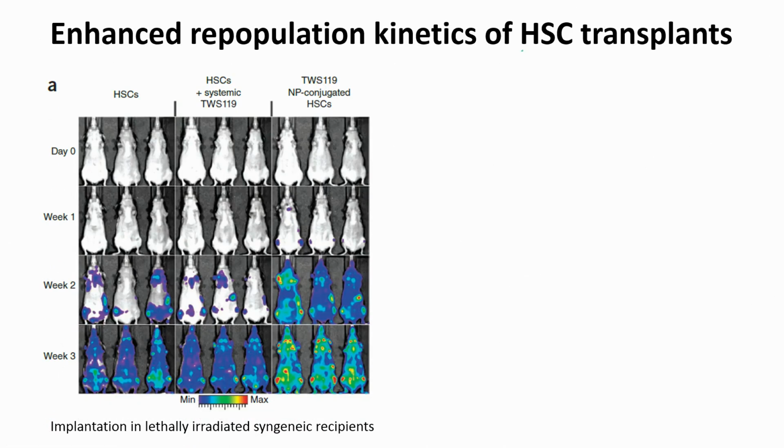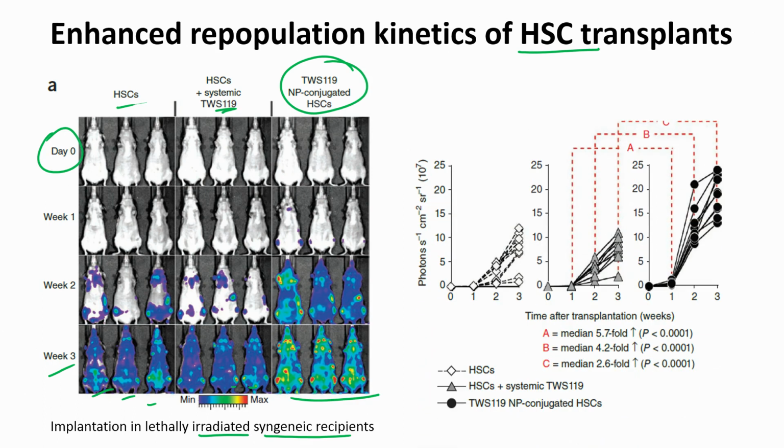And then the same thing they did with the stem cells. So, here is what they have done. At day 0 they give stem cells, which are implanted into irradiated syngeneic recipients, which means that they do not have their own cells anymore because they have been irradiated and killed. And what they find is, just like in their tumor data, after week 3, if they only give the stem cell, there is a certain signal for the stem cell. If they give stem cells with some of the drug, then the stem cells have expanded a bit, but if they give it conjugated to the stem cells itself, they have a massive amplification of these stem cells.